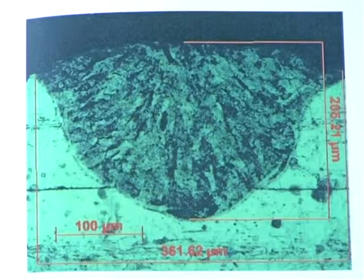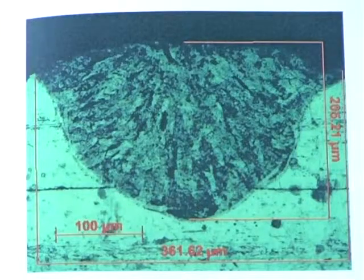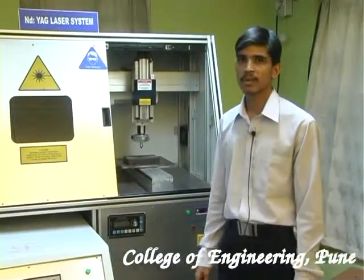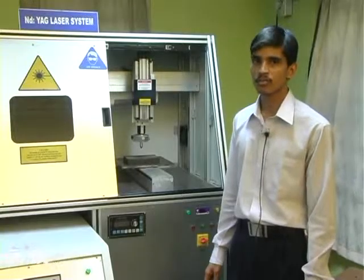In order to get the microstructure, we have cut these welded pieces on the wire EDM, mounted them using a holding process, and then etched them and obtained the microstructure under the image analyzer. This image analyzer shows the penetration depth and spot diameter. In this way we have obtained the maximum weld strength for optimal input parameters and have also checked the microstructure.